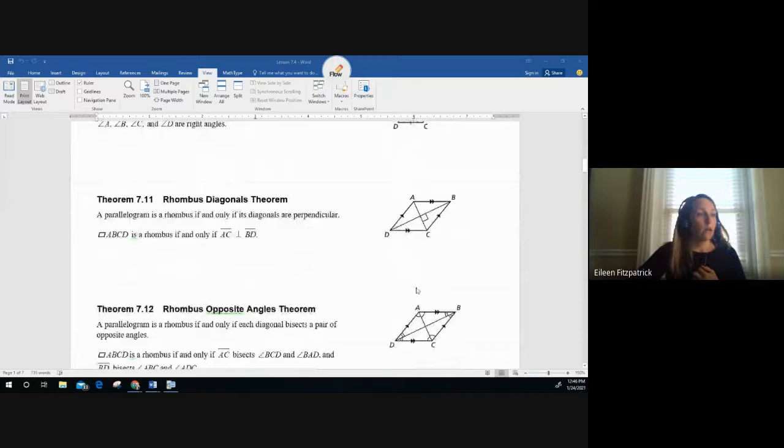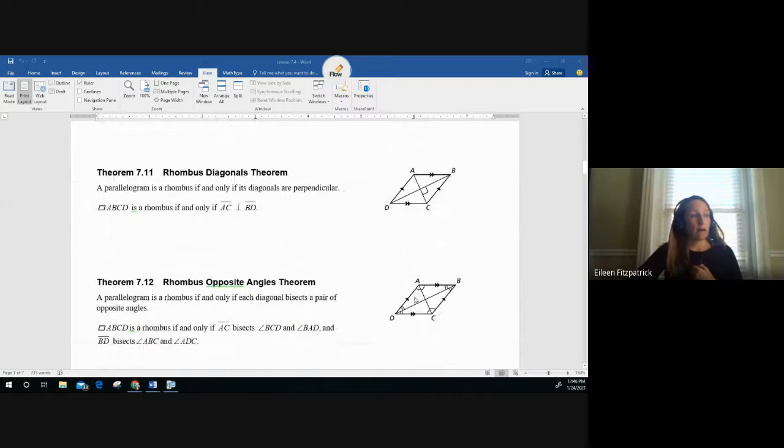All right. Okay. So then we have a theorem about our rhombus. It says that the diagonals of a rhombus are perpendicular. So we know that the diagonals bisect each other because remember, it's a parallelogram. Okay, so it is true that this piece is going to be congruent to that, and this piece is going to be congruent to that. But if it is a rhombus, the diagonals intersect to form a right angle, as you can see here. Okay, and that's what that theorem tells us. All right. And then erase that and go down.